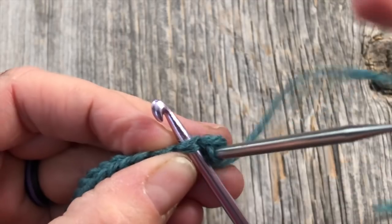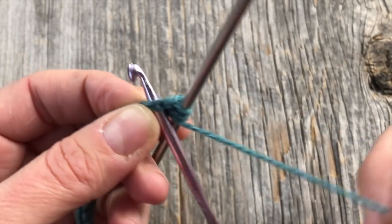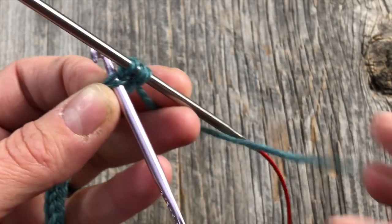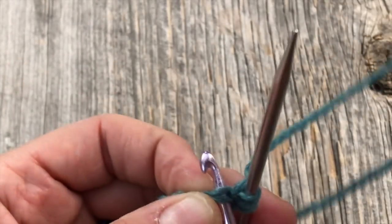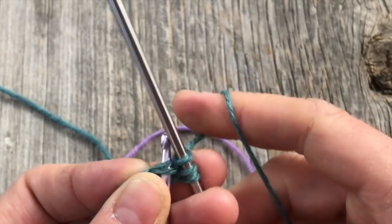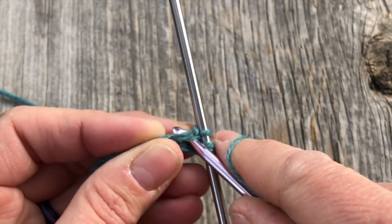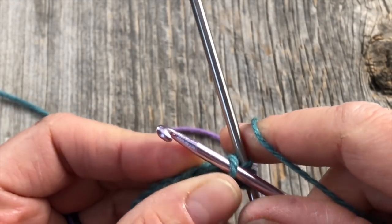So I'm going to go ahead and use the crochet hook. Why not? Use the tools available. And I want to make sure that my working yarn is coming off the bottom on the right stitch. I got myself a little tangled up here. Okay. So I'm going to wrap that crochet hook just as if it were a knitting needle, and I'm going to draw that through.